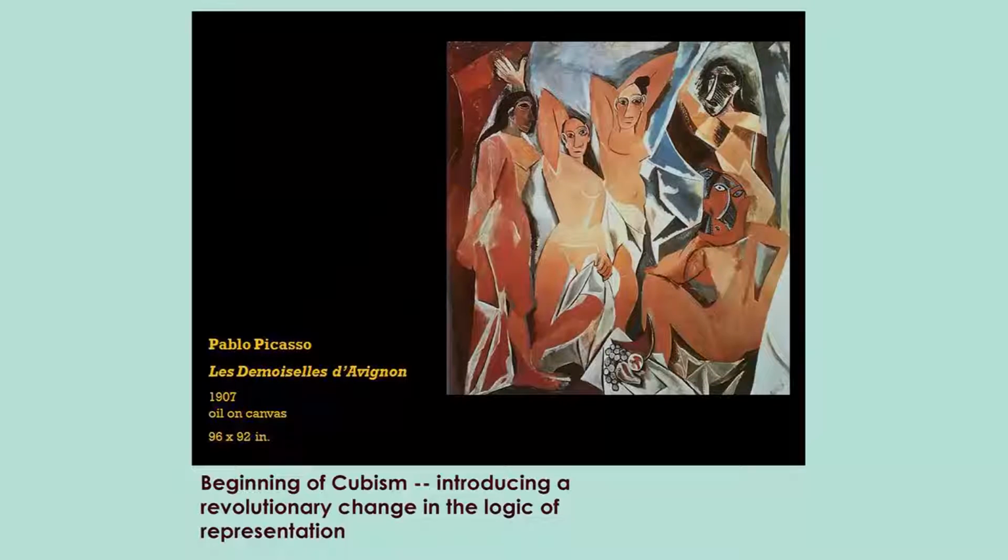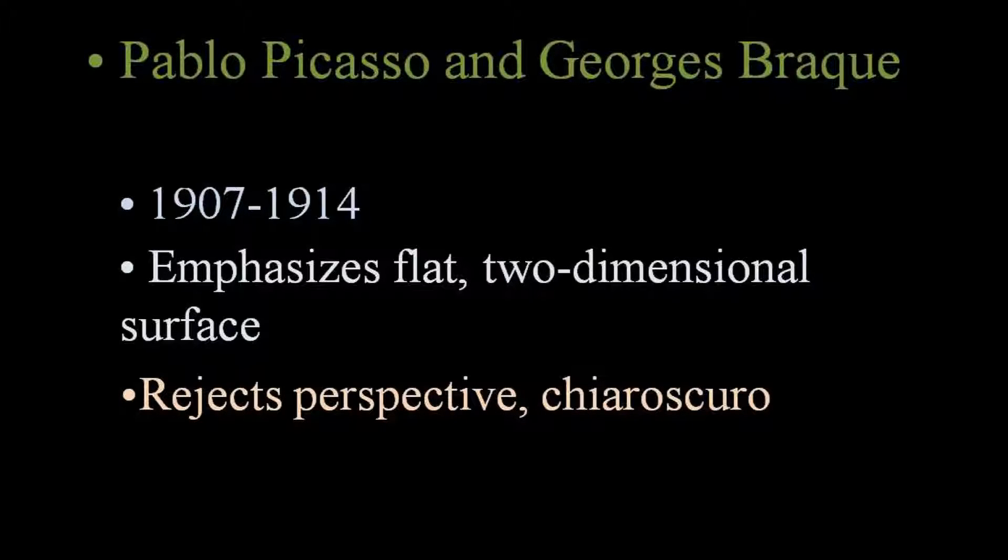To use a commonplace word, this kind of figuration involves a rampant distortion. But once again, like the way Fauvists used colors, the Cubists also did not distort just for the sake of distortion. Though the distortion looks rampant and arbitrary, it is not arbitrary. It was basically in the process of altering the usual, common, traditional representational method. So Pablo Picasso and Georges Braque were the two foremost leaders of Cubism, and more or less the time frame is from 1907 to 1914.